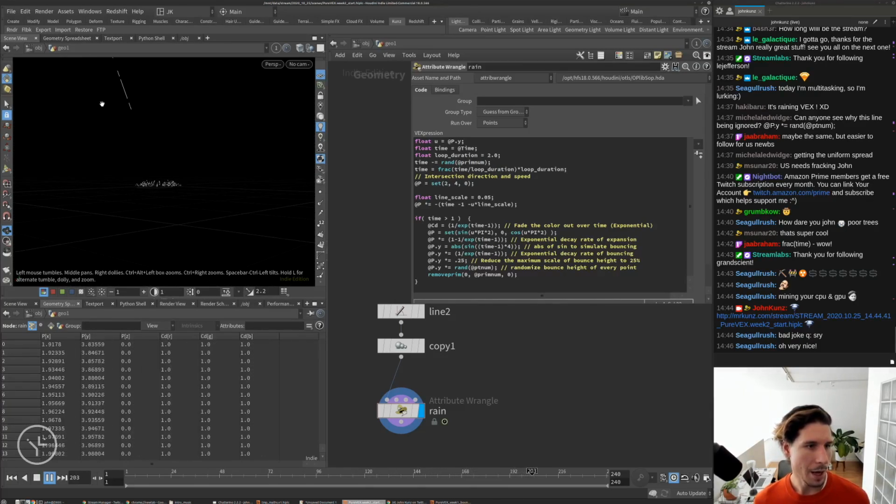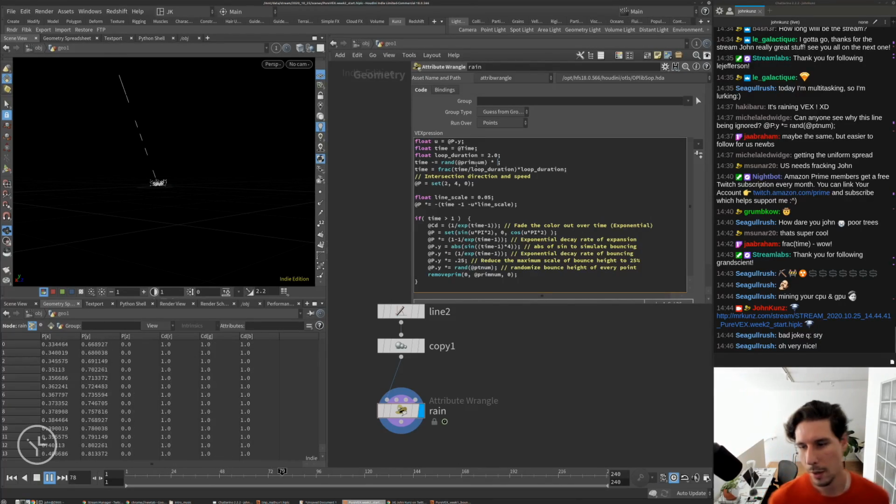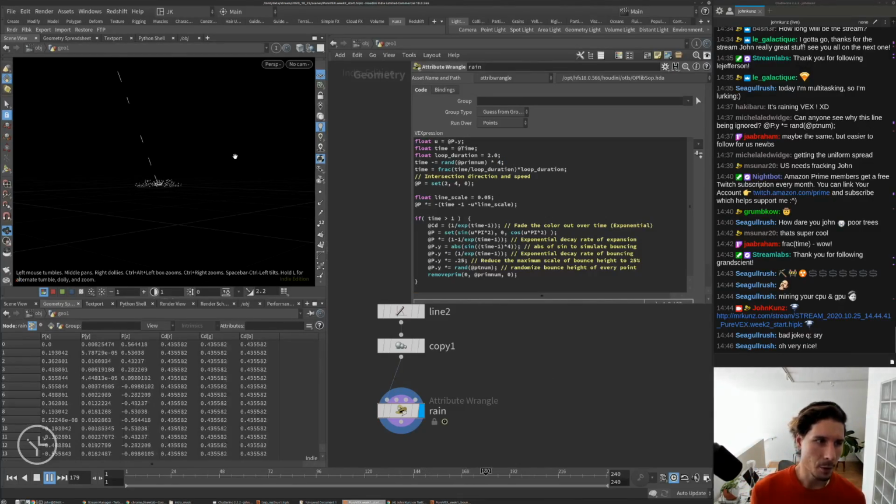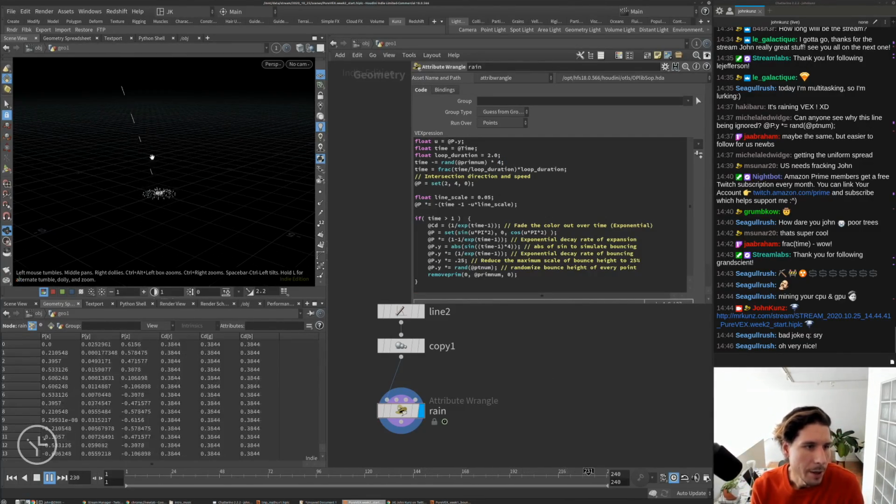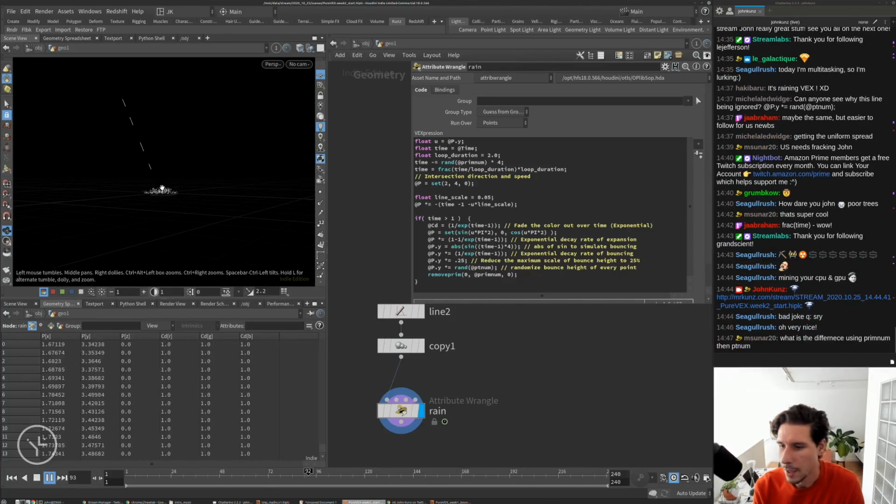So as soon as I do that, you see we have a bunch of droplets falling at randomly offset time periods. If I want to scale the amount of offset, right now it's just offsetting them from 0 to 1 second, or a random number that's 0 to 1. So if I multiply that by 4, now we have constantly falling droplets, or this is more of like a laser or something like that.